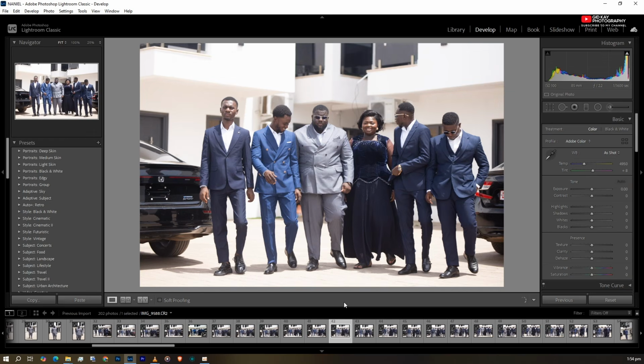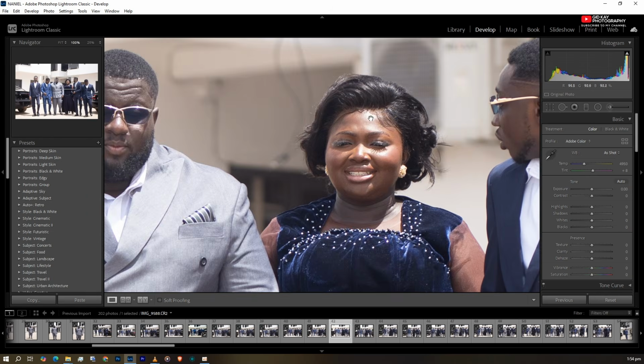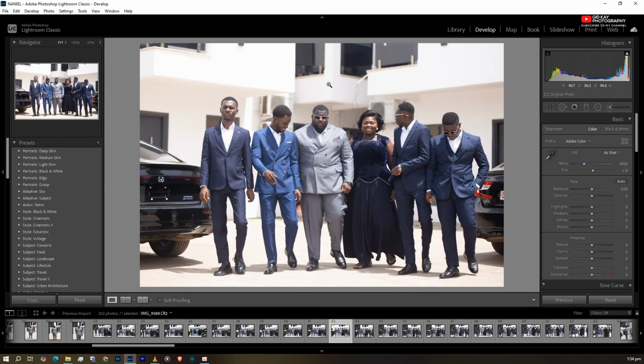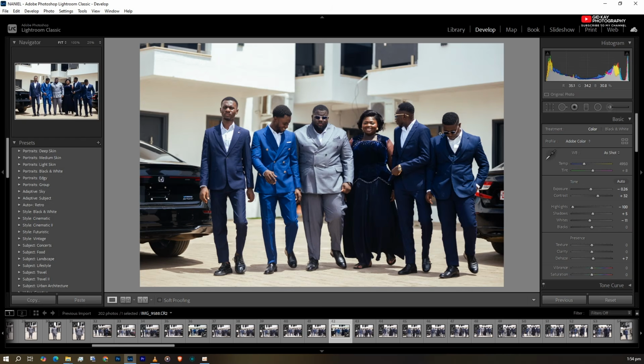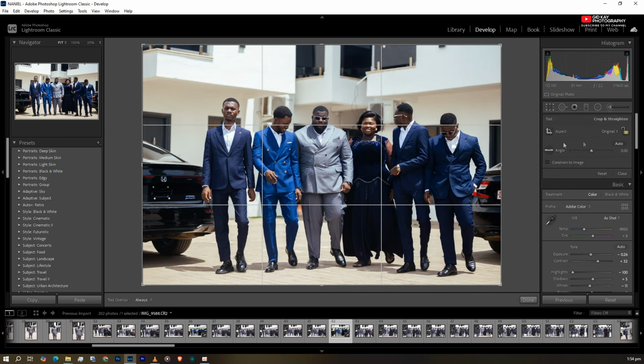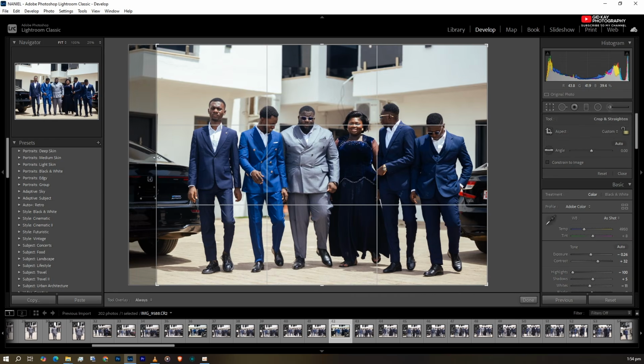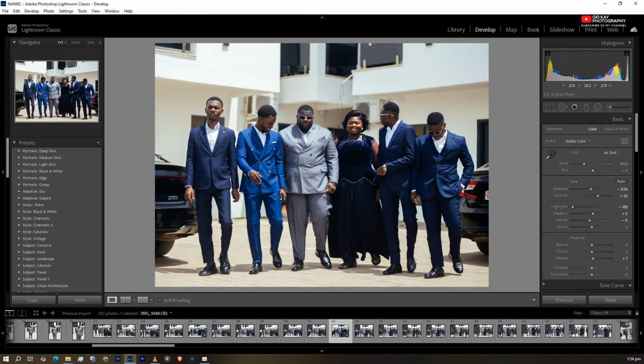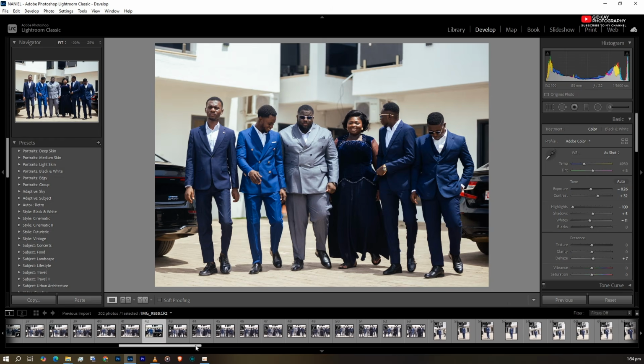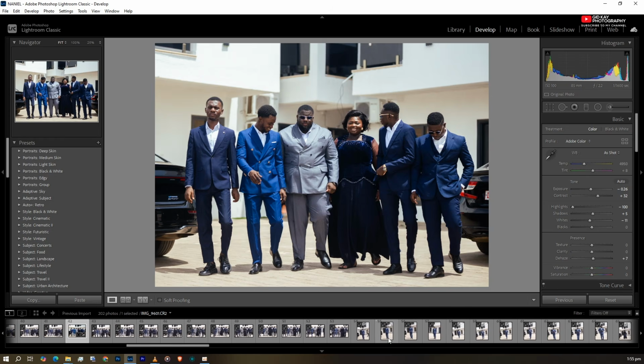I told them to kind of give some aura walking. So let's see. You just right click and then you paste the settings on it. And this is how it looks. Very neat. You don't have to do too much. Later you can choose to crop, so you can just crop in a little. Good, something like this is nice. If you like this kind of grade, you can apply it to almost all the shots.